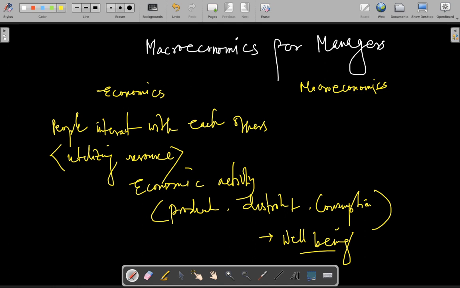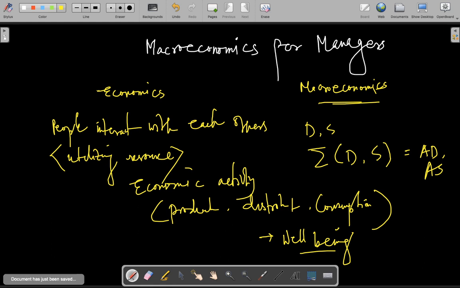Now, macroeconomics, as the name suggests, is a macro phenomenon. So instead of studying, say, an individual person's demand or supply, we study aggregate demand or supply, for example. So everything we do is at the aggregate level, at a country level, and we will see plenty of times that we are using the aggregate demand curve or aggregate supply curve in macroeconomics, and not just individual and market.